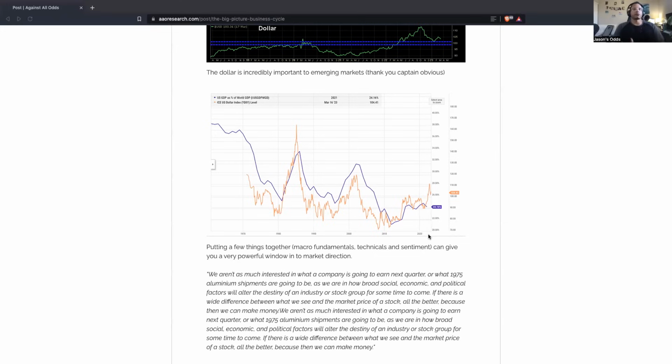If other populations are growing, and their growth in their markets are higher than ours in comparison. Their growth in Europe is actually starting to come back. It's telling me that there's a possibility that these countries start to outperform us a little bit, and that's going to put some pressure on the dollar. China, we went over that in the last issue, but China absolutely is starting to put some pressure on the dollar. If you add all these things together, you could say, okay, well, I want to be long some of these developed market currencies against the dollar.